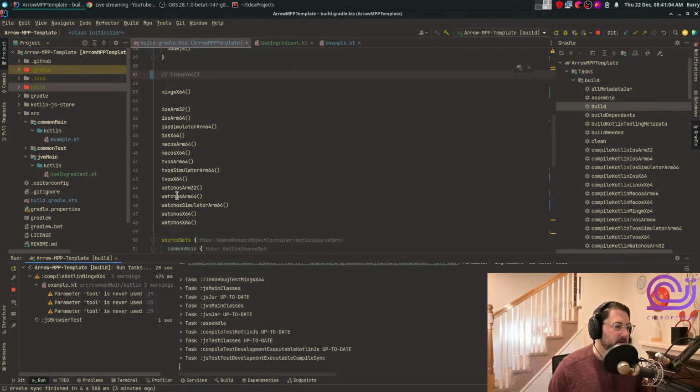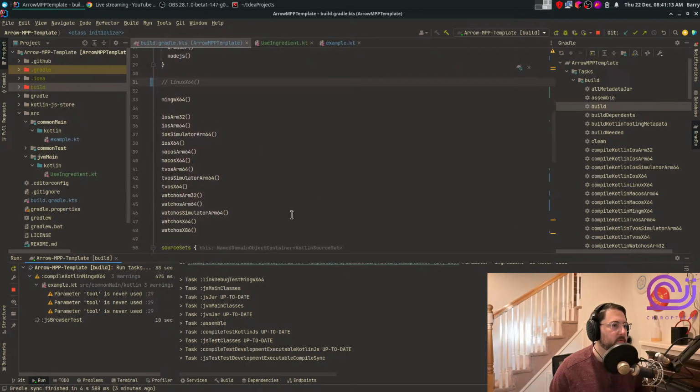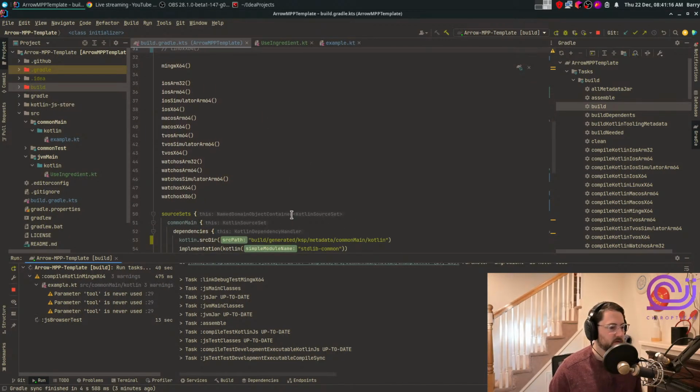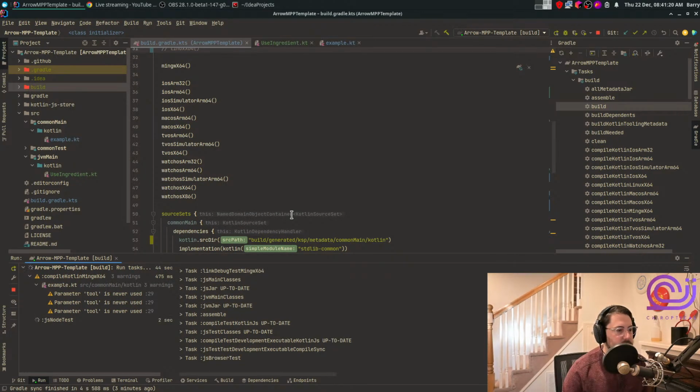Is that one of these tvOS, watchOS kind of things that uses MinGW? All of these are Mac and iOS. So what do you need MinGW for? Isn't that a Windows thing? I just feel like this shouldn't take this long.